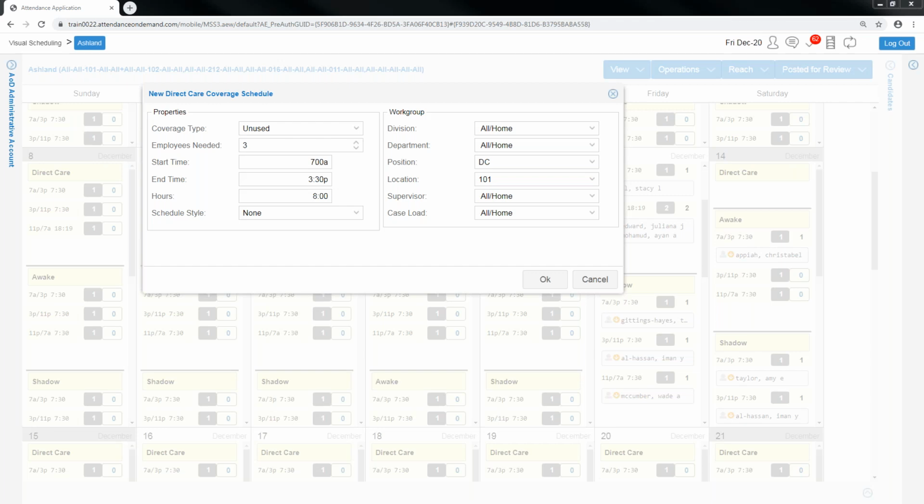I'm sorry. So I want to make sure I got it right. In our department, our staff, if they have a 7 to 3 shift, it's from 7 to 3. We do not have a lunch break. Based upon this configuration, it looks like because it's from 7 to 3:30, in essence, for our staff, that would have been an 8.5-hour shift. They do not get a lunch break. So I understand that we could potentially type in to 8:30, but is there a way that on your guys' end that can just be automatically populated, that lunch breaks are not included for the community living department? Yep. Yeah, we can definitely do that.